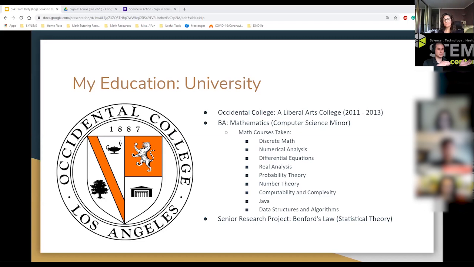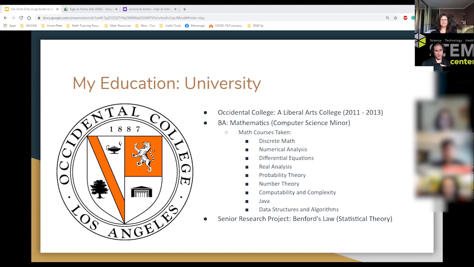But it was a very unique shift in tone that I felt from my community college math experience to my university math experience, or Occidental College math experience. At Lake Tahoe Community College, I felt like my math courses were a sequence that allowed me to climb a certain mountain, right? One foot after another, continuously building up to this apex math course, where everything in the previous course mattered as I carried it on to the next course.